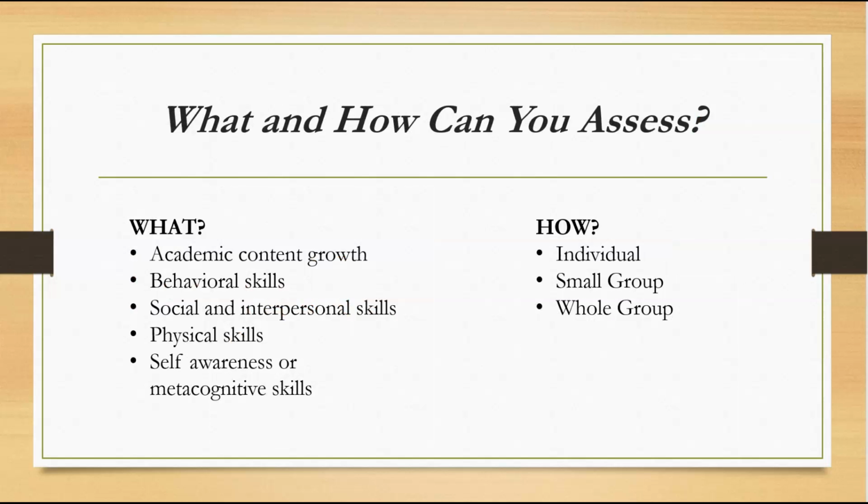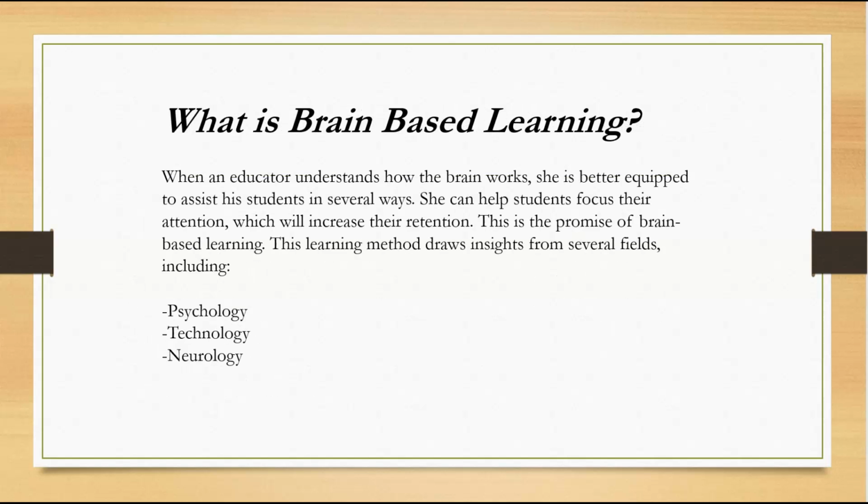What and how can you assess? Formative assessments allow teachers to assess the needs of students in the following areas, such as academic content growth, behavioral skills, social and interpersonal skills, physical skills, and self-awareness or metacognitive skills. A teacher can formally assess all school subjects and their content through the following with quick, individual, whole class, or small group checks.